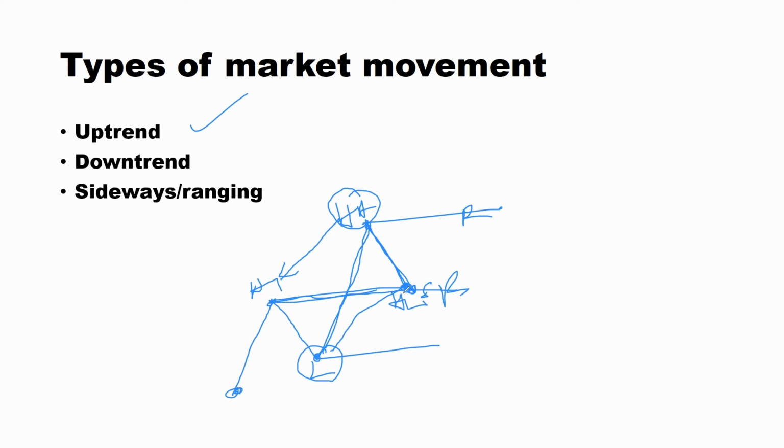Are we together? Now, again, we expect that when price reaches a resistance, sellers will come in. But the moment, again, price breaks it and creates a new higher high, this is how we tell that the price is in an uptrend. Why an uptrend? Because the market is making higher highs and higher lows.